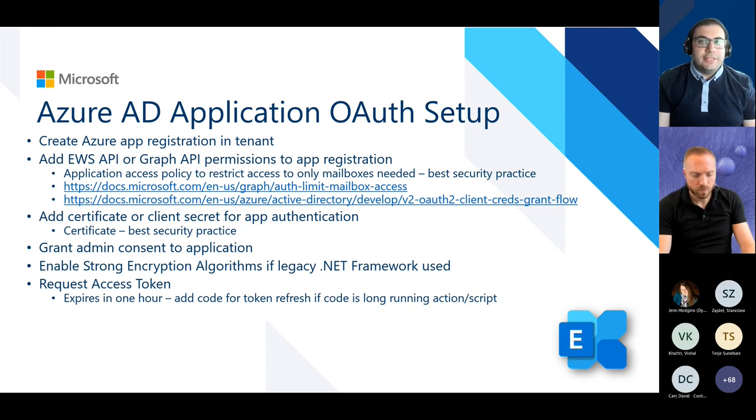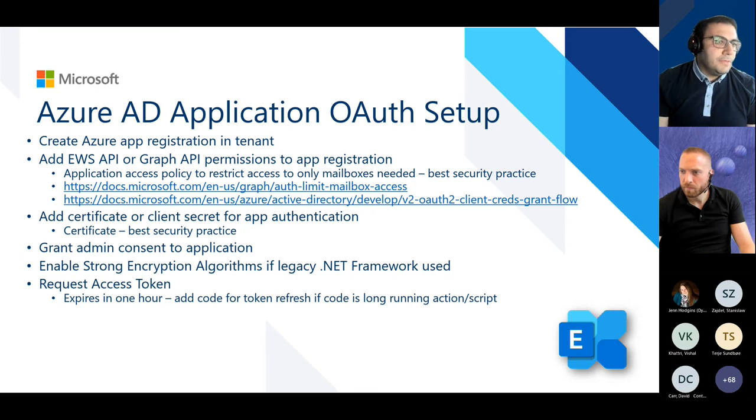But if you're using that latest and greatest, then you would have to go in and code a function to pull in that token for you, versus using that PowerShell module that already has it. It dumbs it down for you. You just need to provide your client ID or application ID, your tenant ID or tenant NetBIOS name, and the certificate, and it'll create the token for you. By default, the tokens expire in 1 hour.